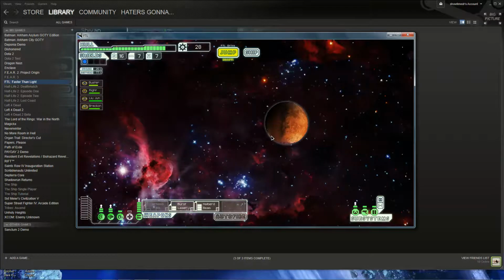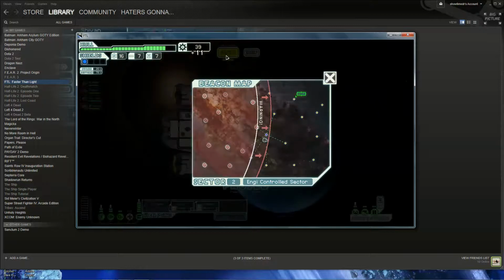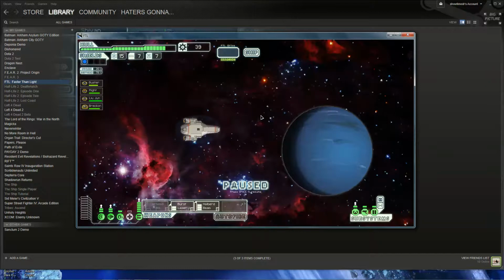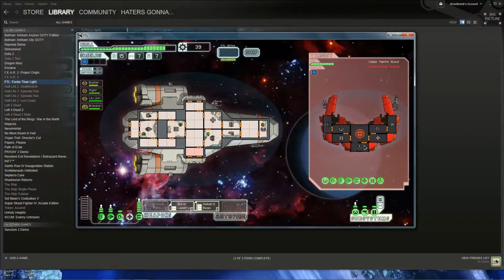I wish I had more time to explore this place, but oh, I forgot I had that thing I could have sold at the shop. Oh well. I'm barely keeping out of the rebels' clutches here.